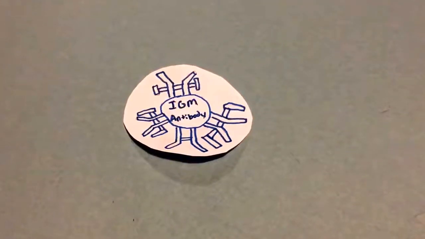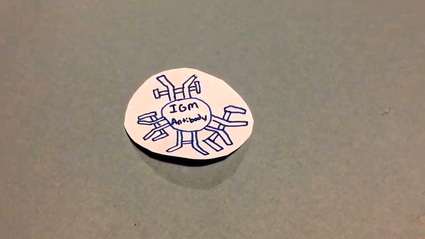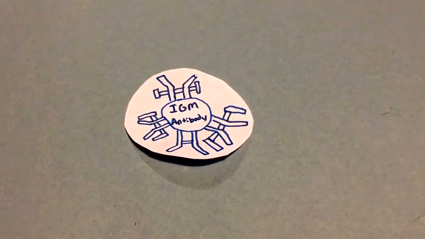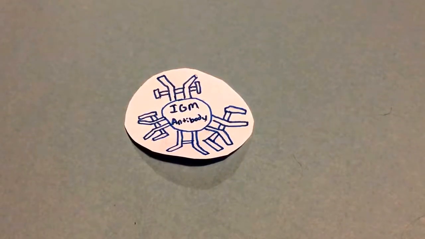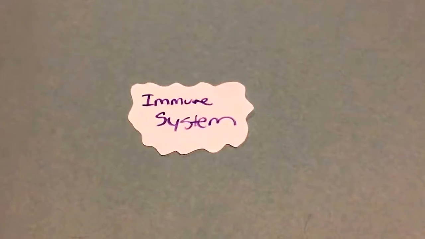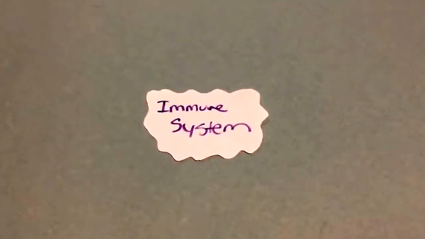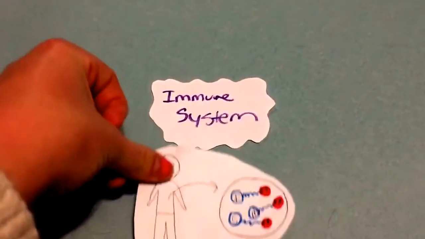Hi there, I'm an IgM antibody, ready to show you how I function through both the processes of transcription and translation. First off, I should tell you a little bit more about myself. I'm officially named an IGM gene, more specifically immunoglobulin M. I work within the immune system, a system in which cells, tissues, and organs work together to defend the body from attacks from foreign invaders.